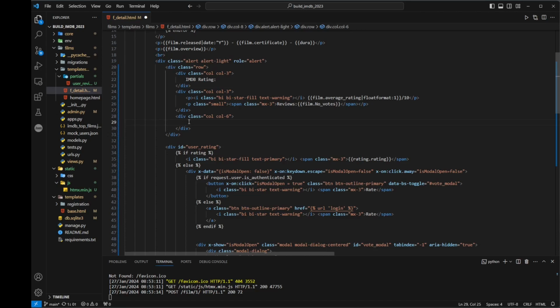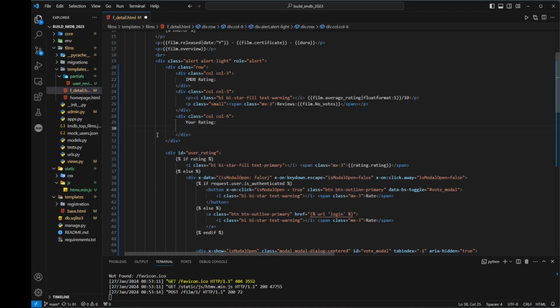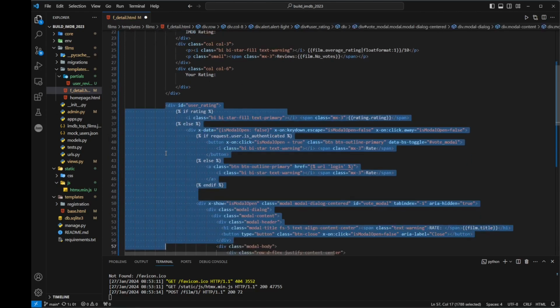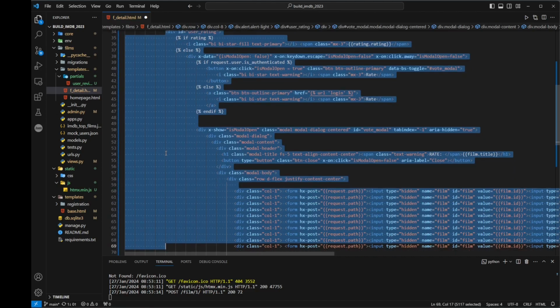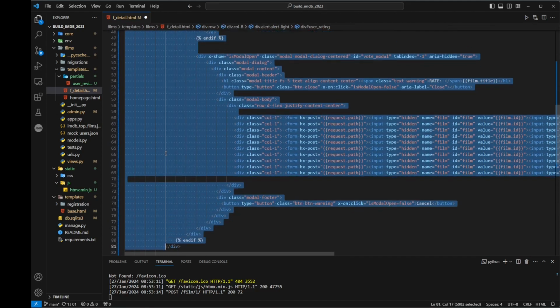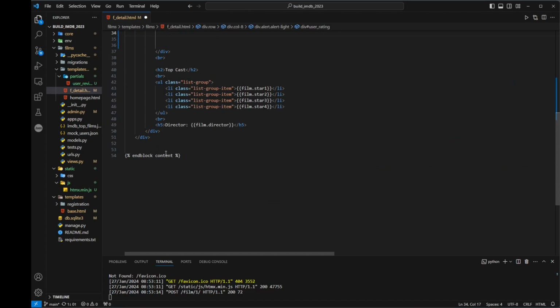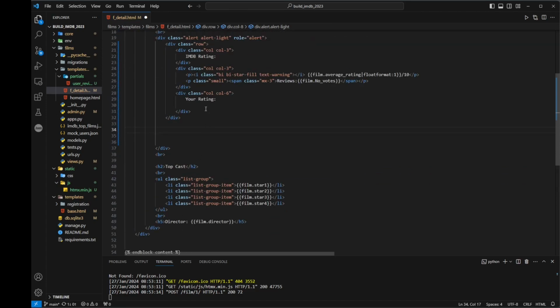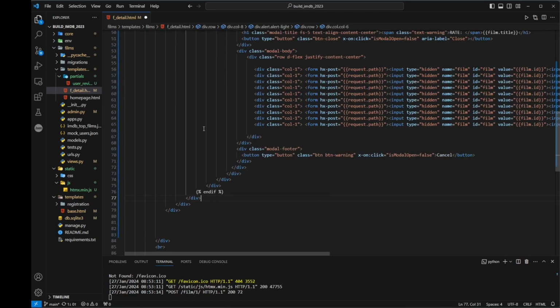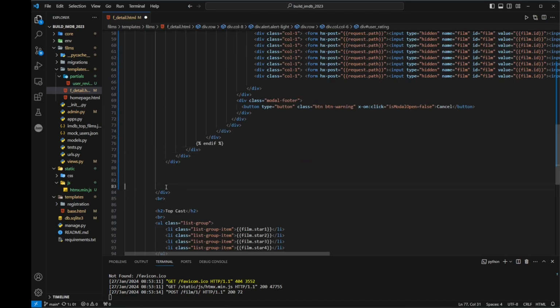Yeah, let's say your rating. And then I can chuck all this stuff in. So where's this closing div? There we go. Let's cut that out and let's put that there. And I think that looks all right.